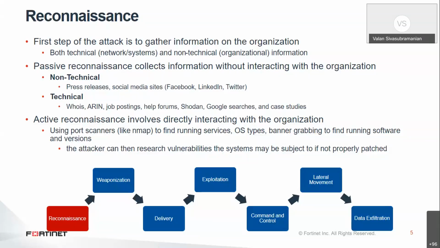Possibly they could even look at the job postings from an organization they are targeting. That could give a lead on what kind of technologies the organization is using, so that they are able to narrow down their attacks. Also, typically the IT administrators working within the organization may post certain data in technical forums, asking for help or seeking some kind of solution from the net. The data shared in these media could give inputs to hackers. They could source data from all these places, and even a simple Google search could reveal a lot of information.